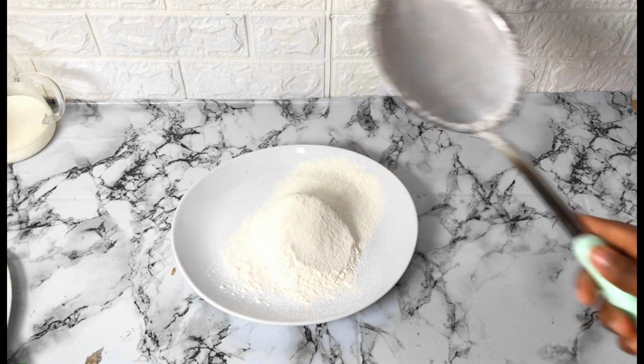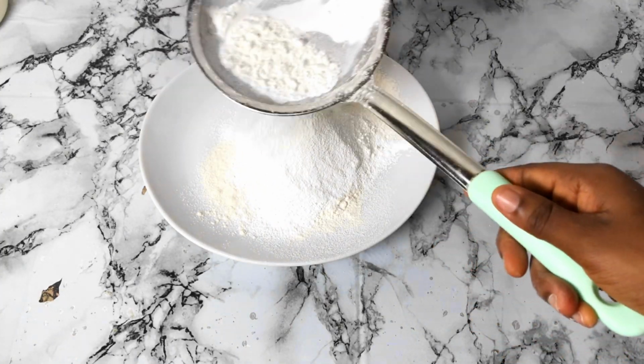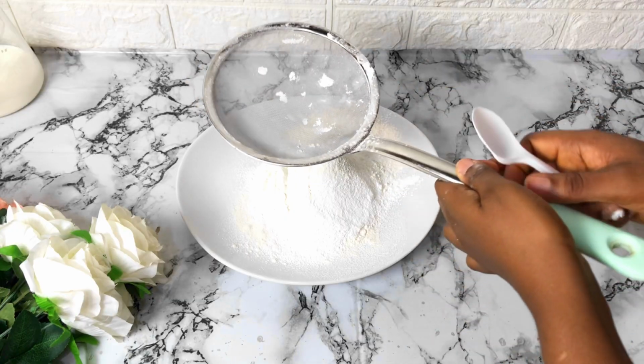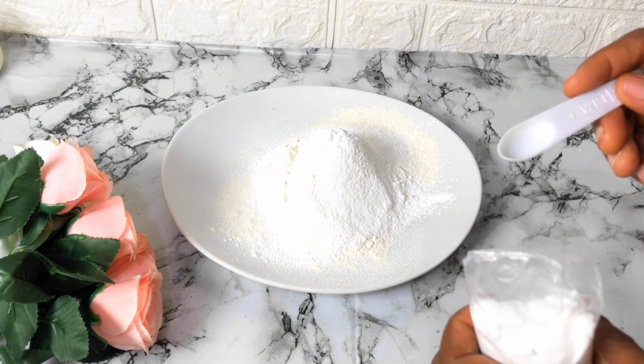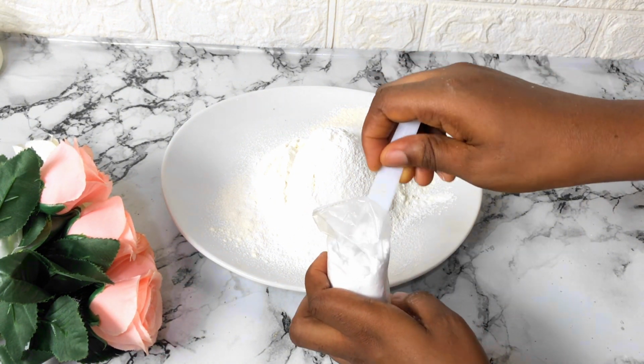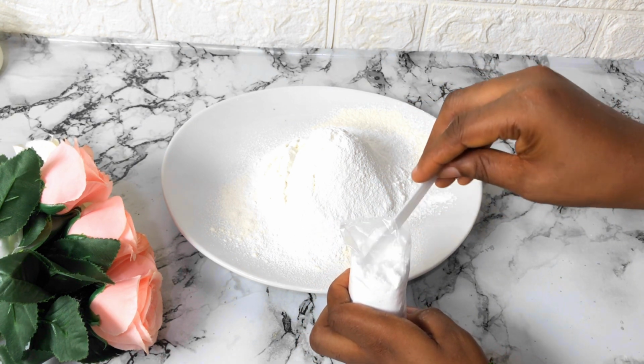Measure and sieve 40 grams of corn flour into the flour. The reason why I'm adding corn flour to this cake is to make the cake softer and tender. Add 2 teaspoons of baking soda. It's very important to level your leavening agent. Too much of it can ruin the taste and structure of your cake.